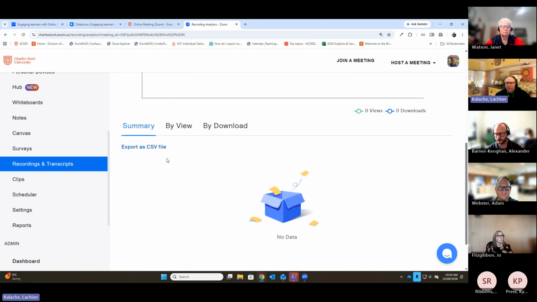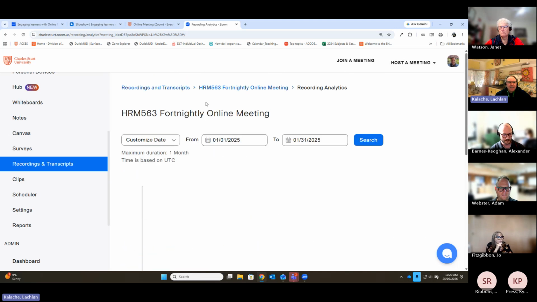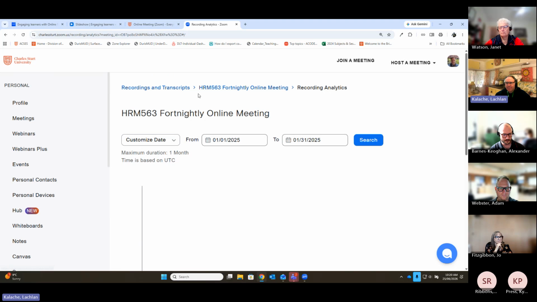And what it's going to give you ultimately is a list of people that have accessed it, but a lot of them will come in as guest. So you won't see usernames. You'll see the number of clicks and how long they were watching it for, but in most cases it's not going to give you the individual's names. So it is of limited value, I would argue.